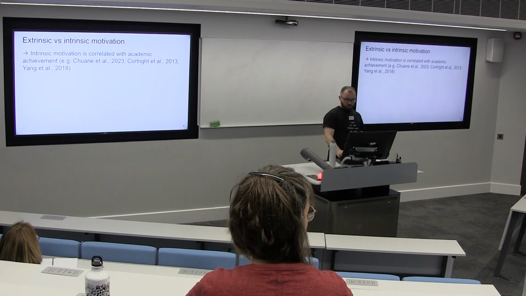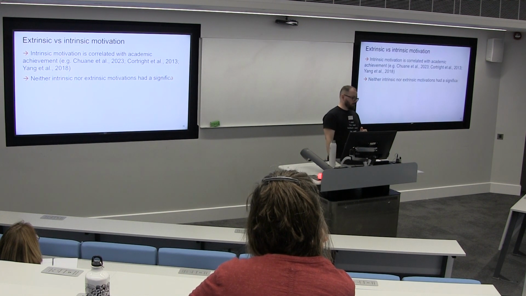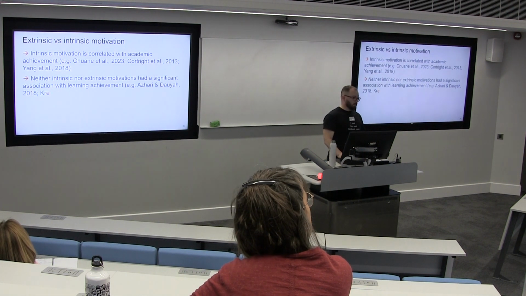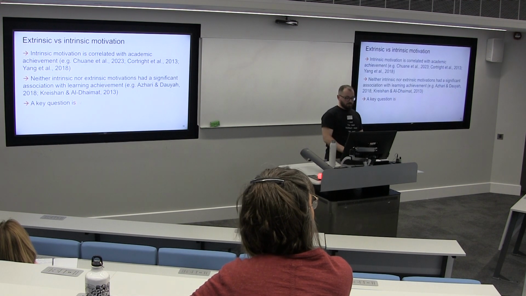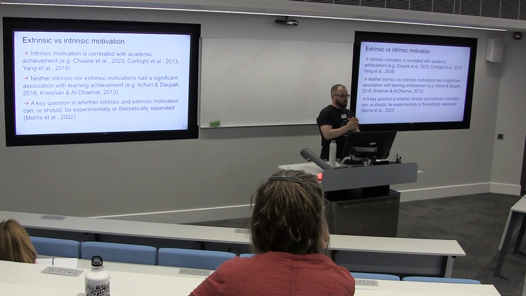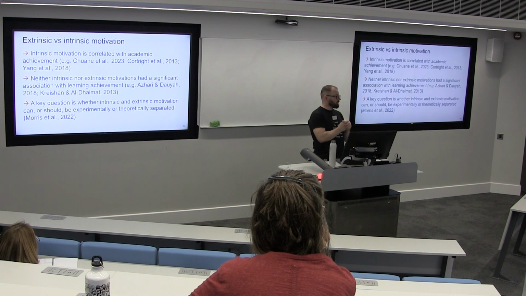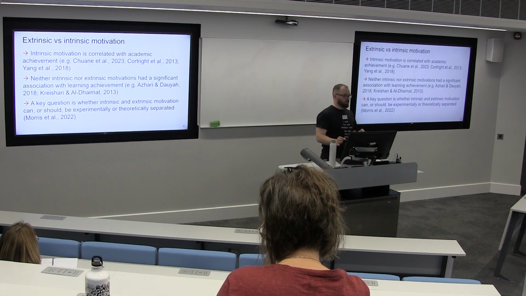However, it's a little more complicated than this. There is also research which found that neither type of motivation is correlated with learning achievement. And also I recently came across this systematic review which questioned whether these two types of motivation can really be separated. The authors come to the conclusion that perhaps they can, because apparently different regions of the brain are activated when you're extrinsically motivated and when you're intrinsically motivated. But the authors also conclude that these two types of motivation constantly interact.